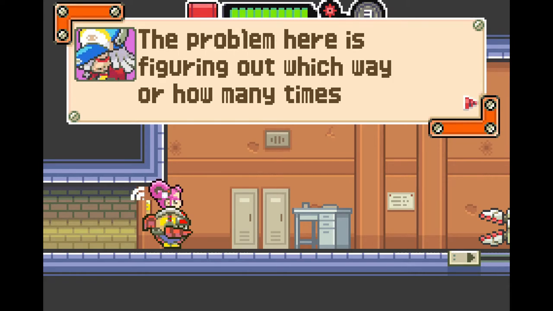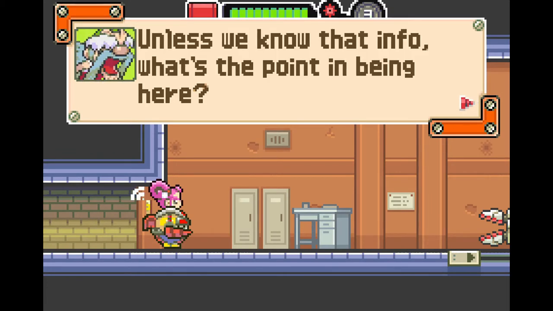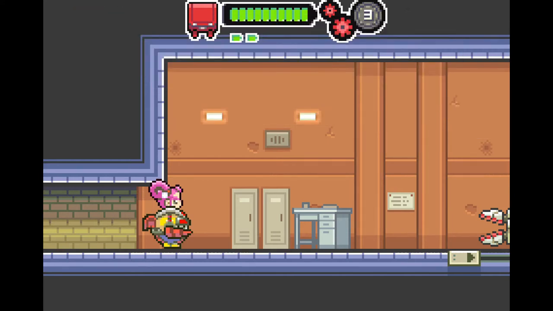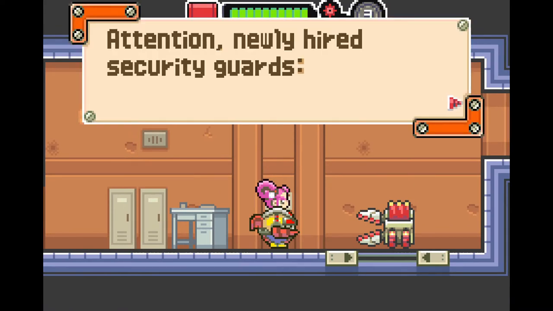The problem here is figuring out which way or how many times to turn the dial to unlock it. Unless we know that info, what's the point in being here? Boss! You see anything in the room that might be a clue? Maybe the only piece I can read.